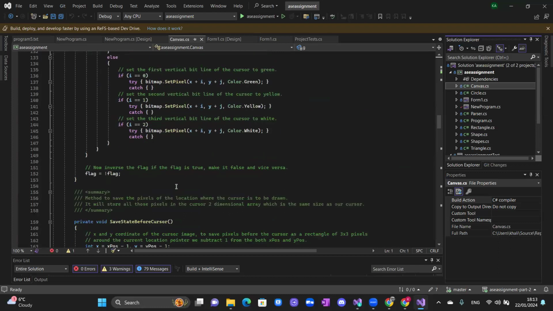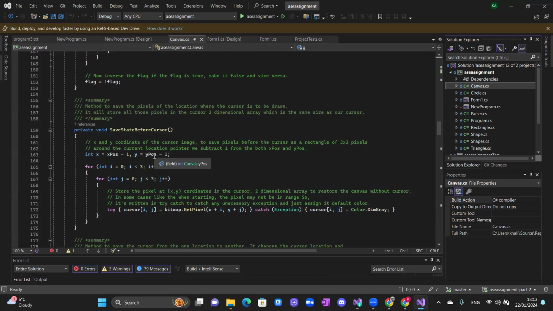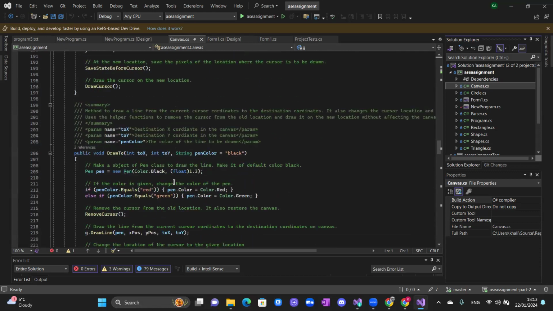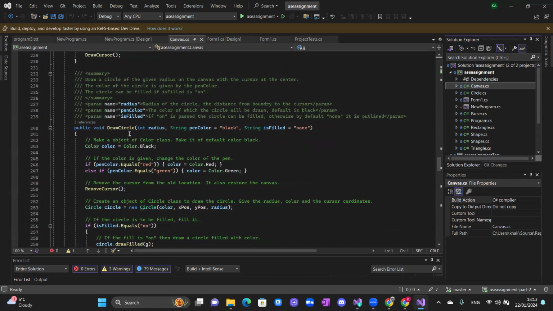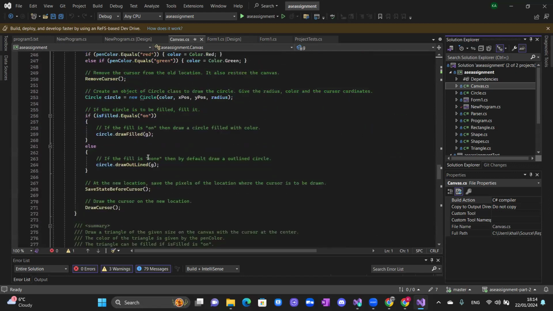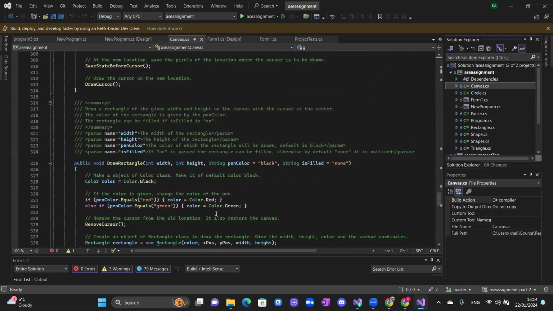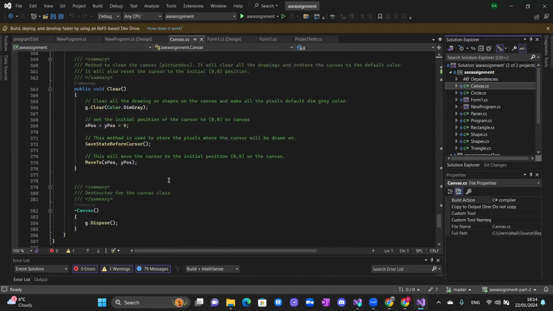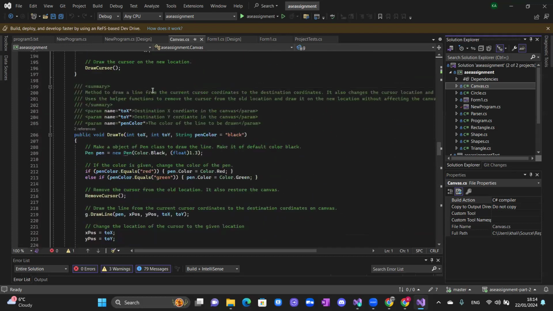This is for saving state before cursor. And this is to move something, and this to draw a line. And this is to draw a circle. It depends, it's drawing fill, drawing outline. And this one is drawing a triangle and drawing a rectangle and also clear. That's it. This is my canvas, the factory design pattern.